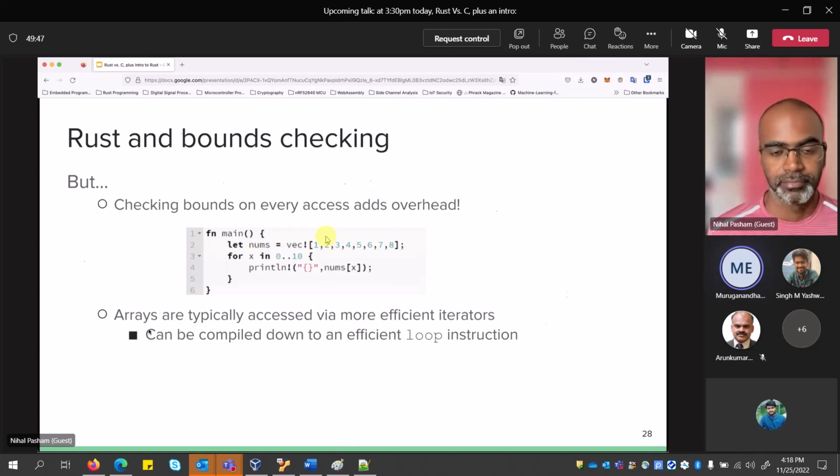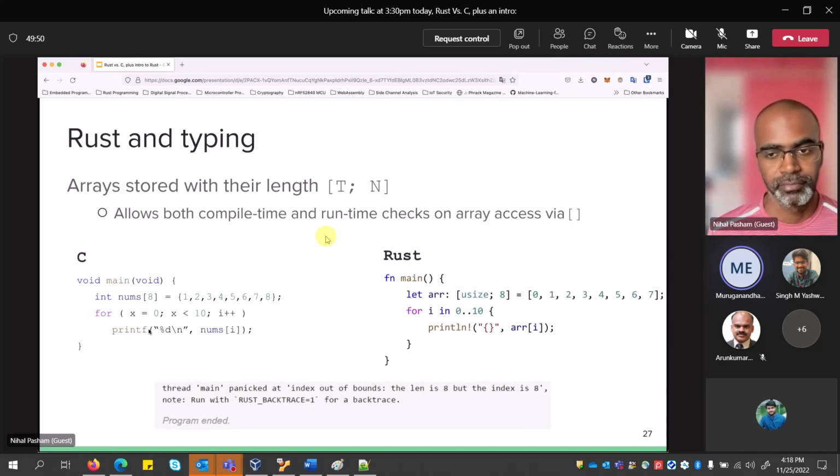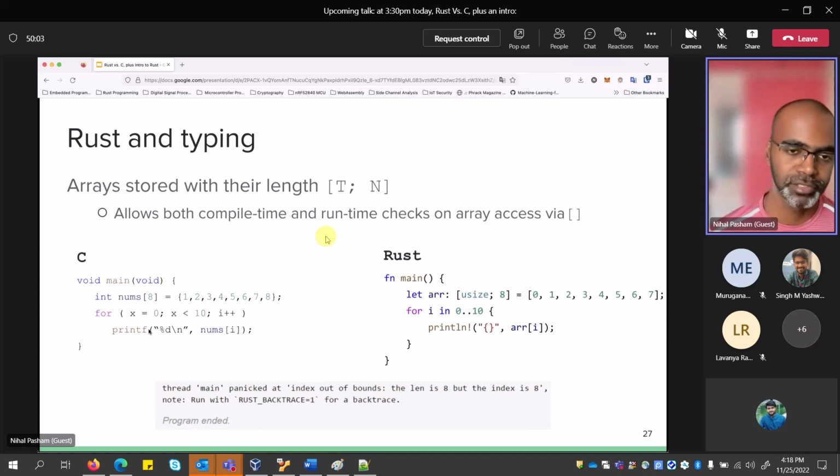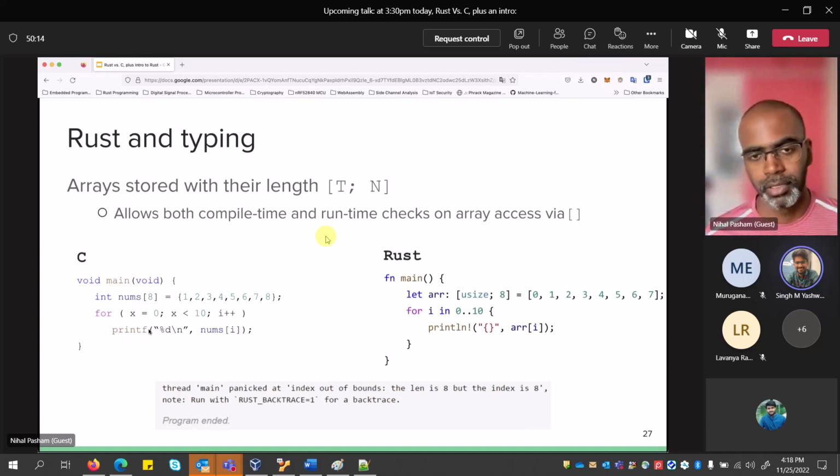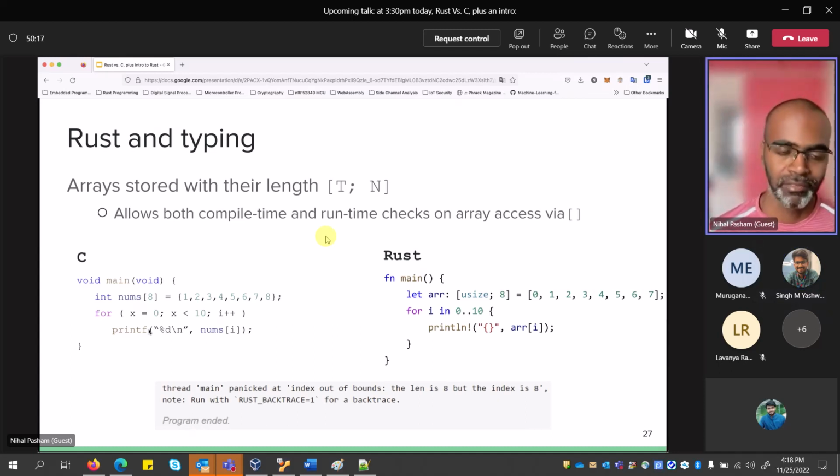As far as I understand, even C does not check this. Nihal was right on this point. But if we run a static check, the static check should be able to detect it. Yeah, but it is on top of C. So if you apply static analyzers and code checkers and all of that, that's the investment that you make in order to get what Rust is giving you. By default, and plus you have a number of different compilers. That's also another thing that we can talk about. Those are the other permutations and combinations.